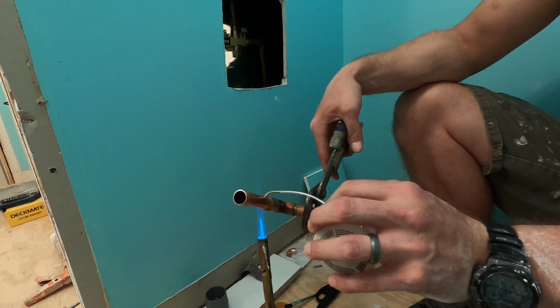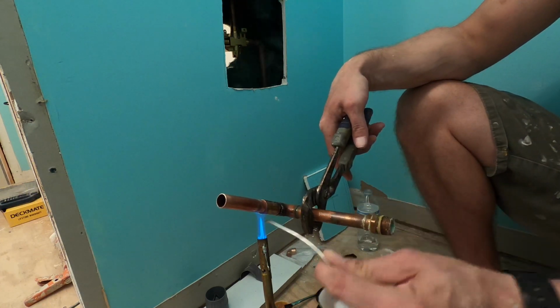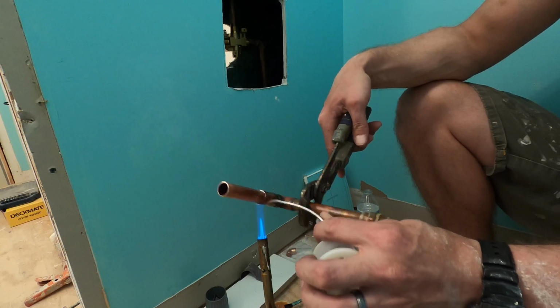When you're given the option to maneuver the piece that you're using, I'd suggest putting the solder on the top side and letting it kind of go down. You can rotate it too.